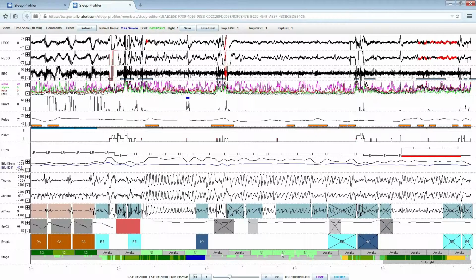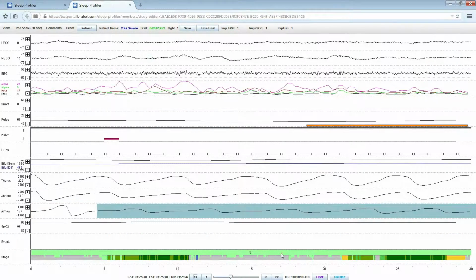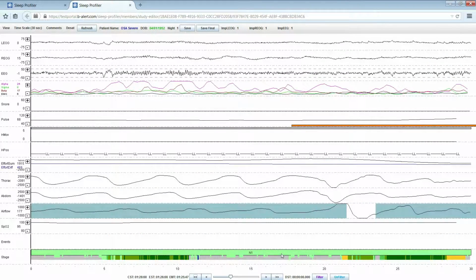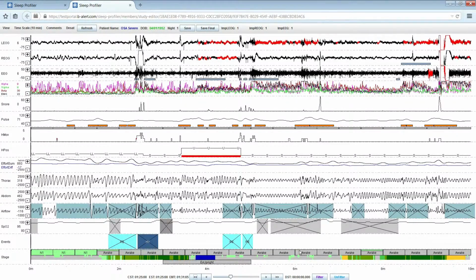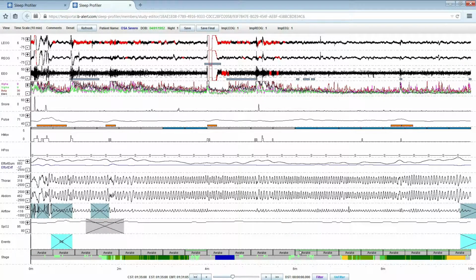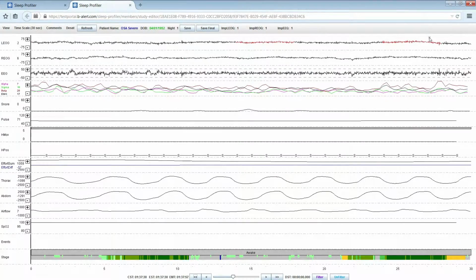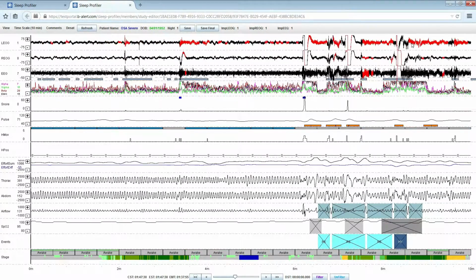I'm going to go in and inspect these 3 to see if these should be called sleep or not. And they look okay, so I'm going to leave those like they are. And we have a long awake period. You can see these periods marked in red. It's quite common for EMG to be marked in that red coloring.